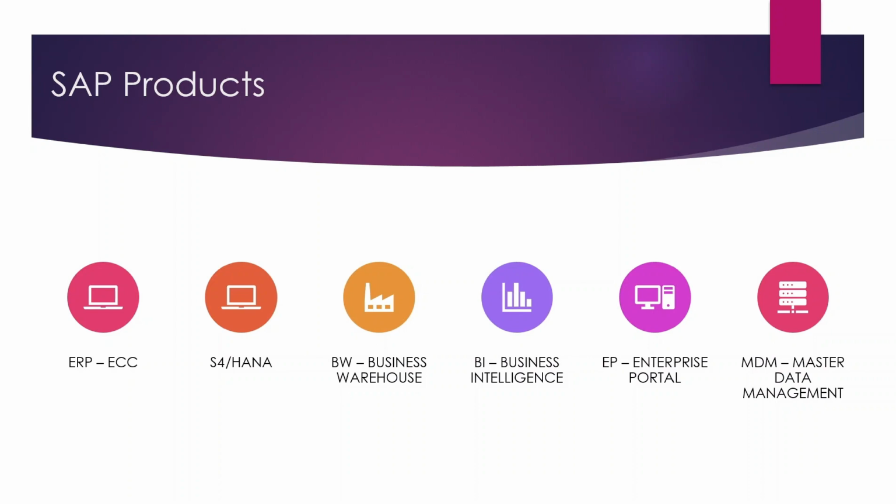Now SAP does not have only one product or one software. It has a multiple array of softwares. Maybe they have more than 100 products. Okay, here are some examples. They have the ECC system. This is called the core system or core business system. By core, I mean where the company's main activities like finance, HR, manufacturing, this kind of thing happens. That happens in the ECC system or ERP system.